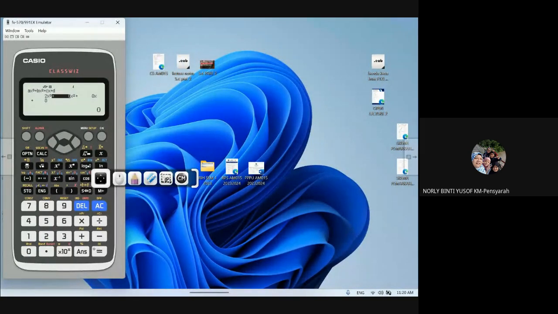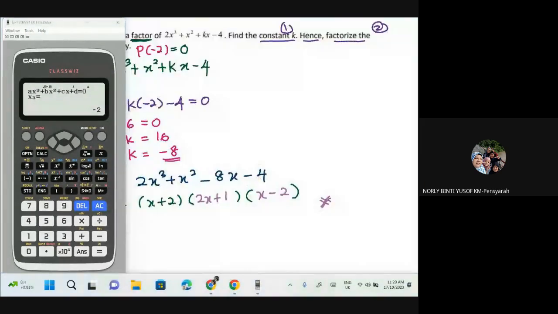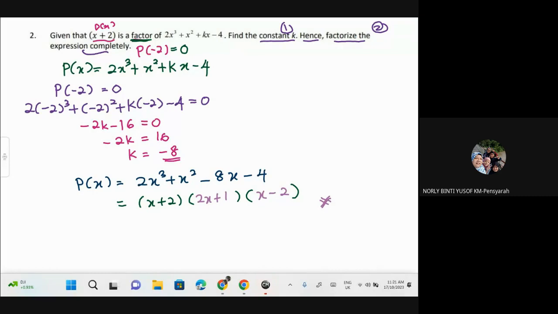A2 tekan ke kanan. B1. K negatif 8. Betul dah. C negatif 4. Dapat negatif 4. Lepas tu X tu 2 kan, tulis 2. Negatif setengah, negatif 2. Tu yang kita akan reverse kita punya roots tu jadi kita punya factor. Nampak kan? So kat situlah you buat.